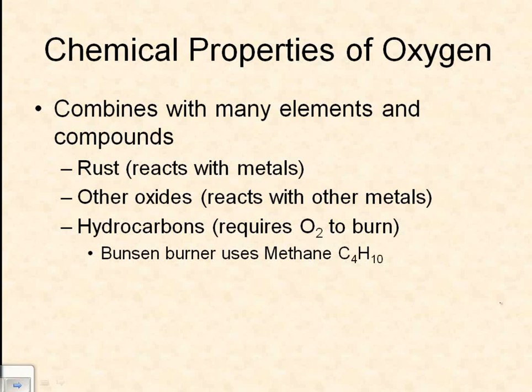And of course, oxygen is also part of hydrocarbons, and things that burn require oxygen in order to burn. So, for instance, the Bunsen burner in our lab uses methane gas, but it would not burn unless there were oxygen in the room that allows it to happen. So oxygen is critical as an element.